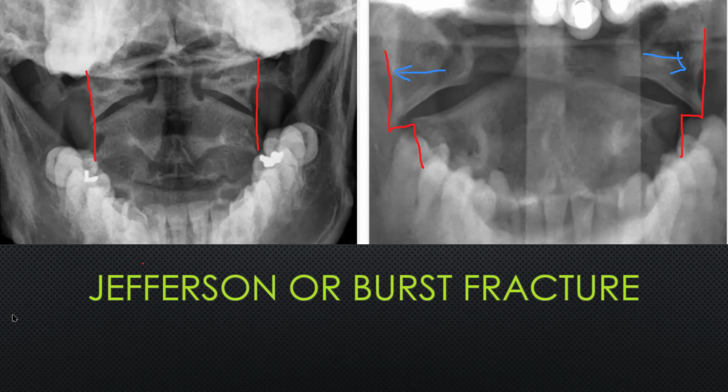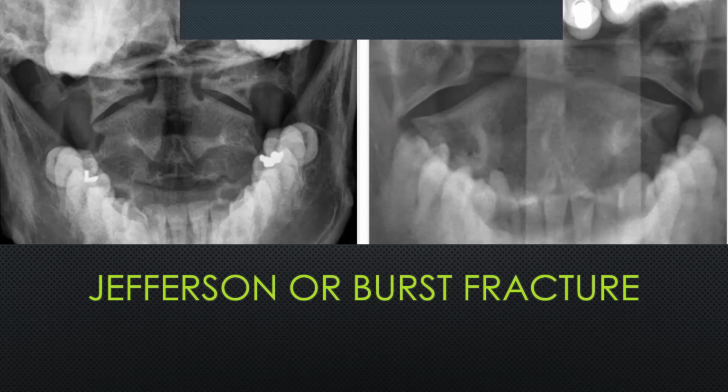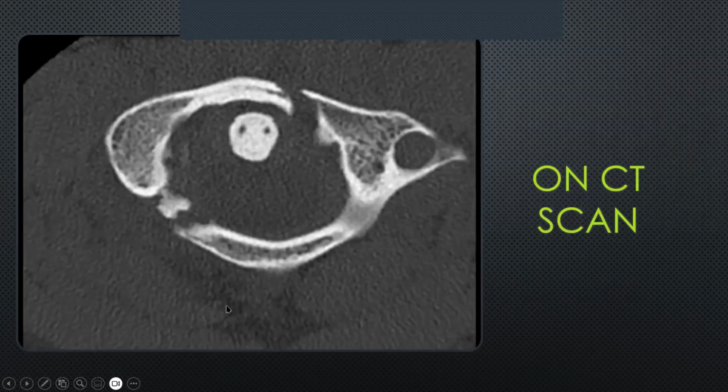Let's have a look at it and see. Sorry, just trying to get this again. All right, here we can see what it looks like on a CT scan. Here again, we see this anterior arch, the posterior arch, where the vertebral artery should go, and there we see the odontoid process or the odontoid peg. We can see the fracture and the fracture, and we can see that they've started to move away from the central axis or the central area. So that's how we know that we've got a fracture.